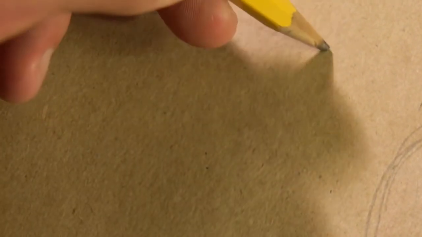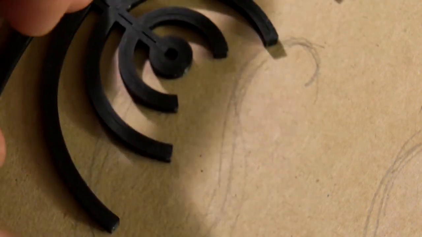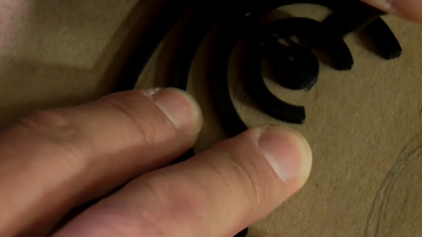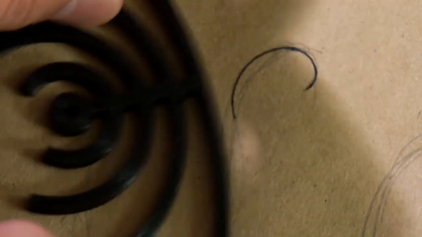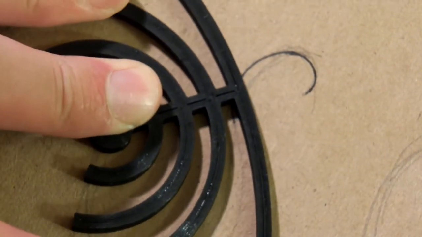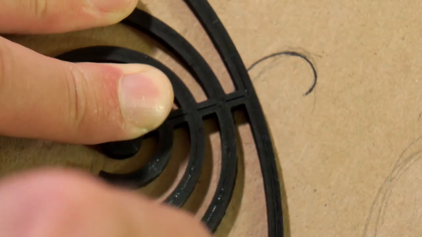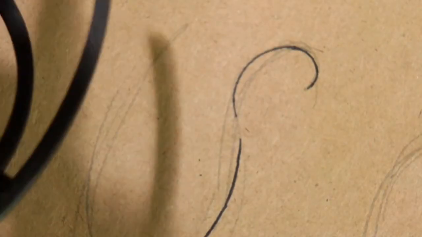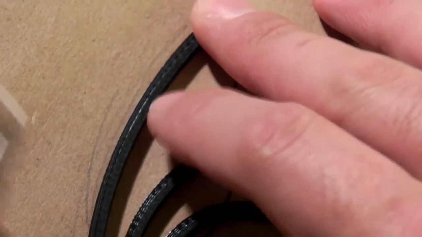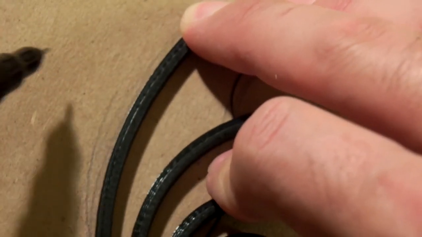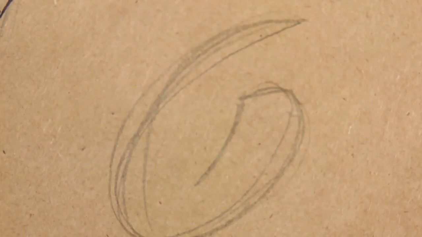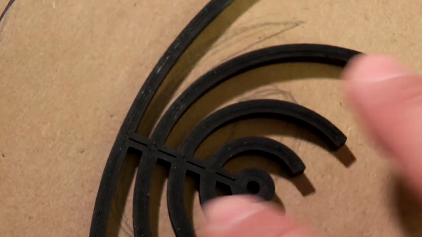This is me just going through some other examples, just showing that you can really find every curve that you're looking for. But again, scale is an issue. It is pretty small, so it is meant for small drawings and studies. I kept testing this over and over again and I was able to find every curve that I wanted.